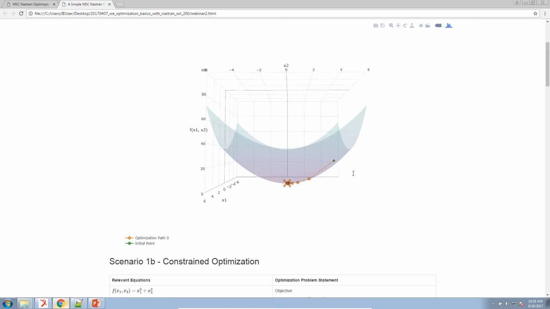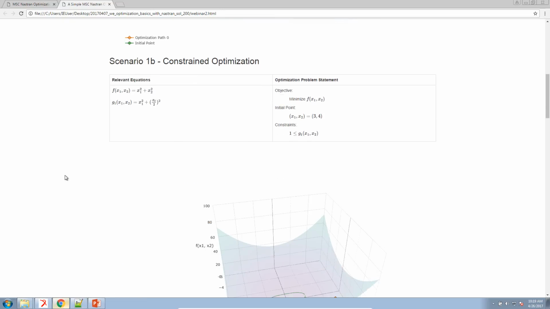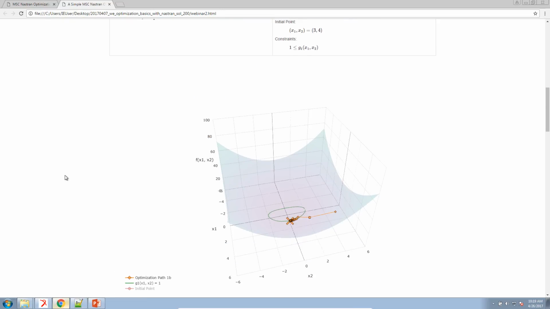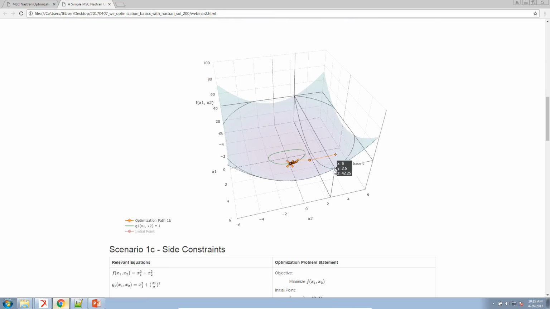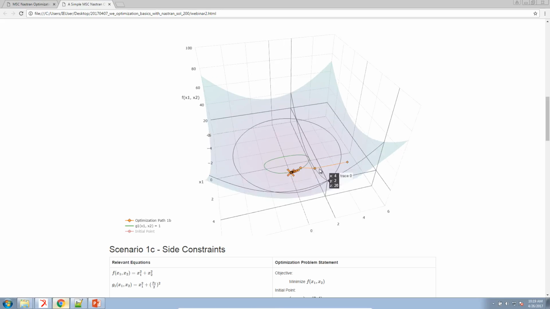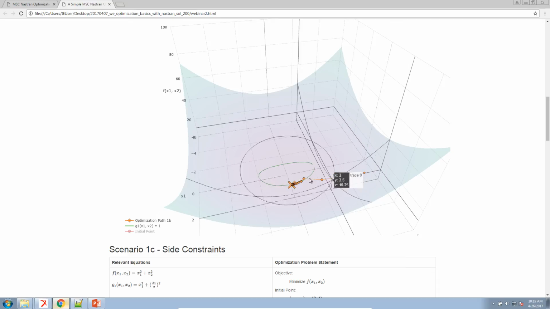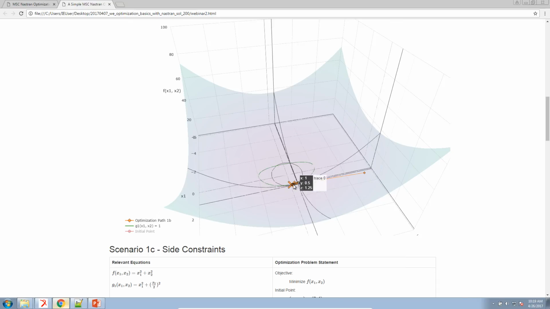Here, the optimizer was allowed to freely go to the minimum without any sort of hindrance or constraint. The second example is known as a constrained optimization example. Here, the optimizer was not allowed to freely find the minimum. We impose a constraint here represented by the green ellipsoid, and you can see what happened with the outcome.